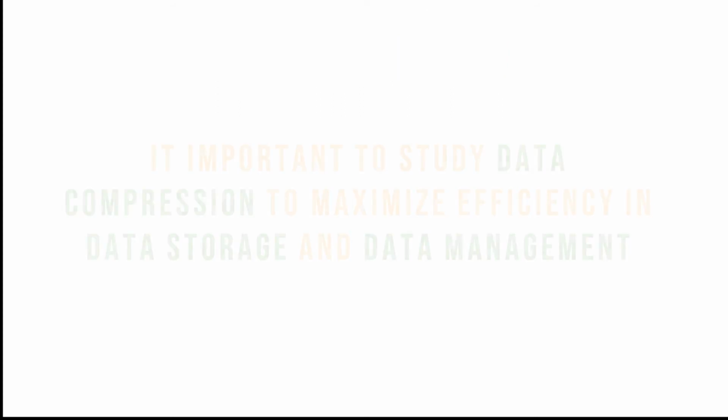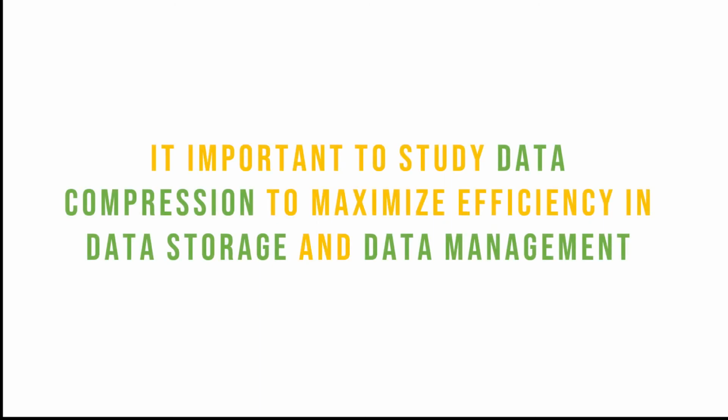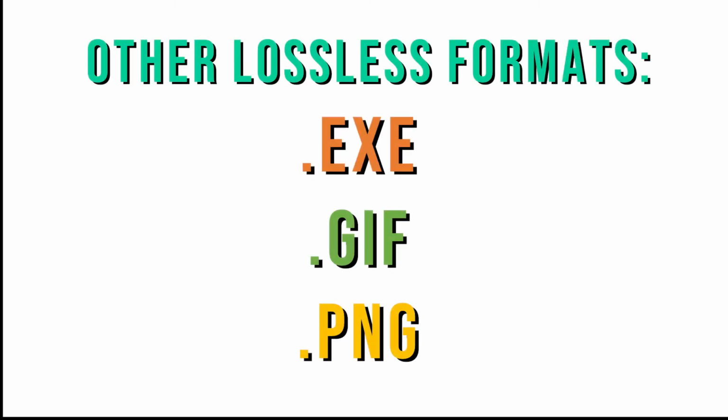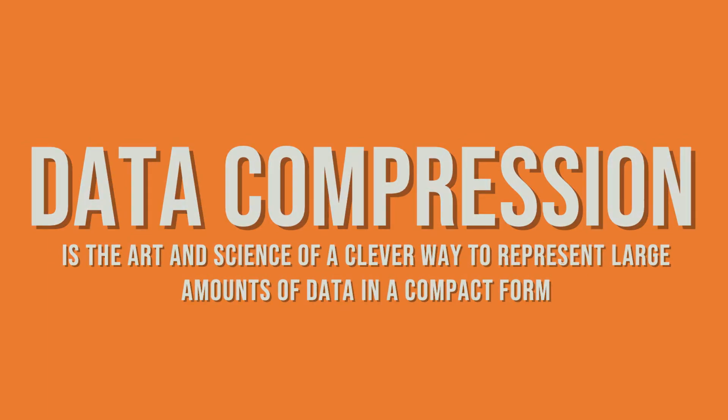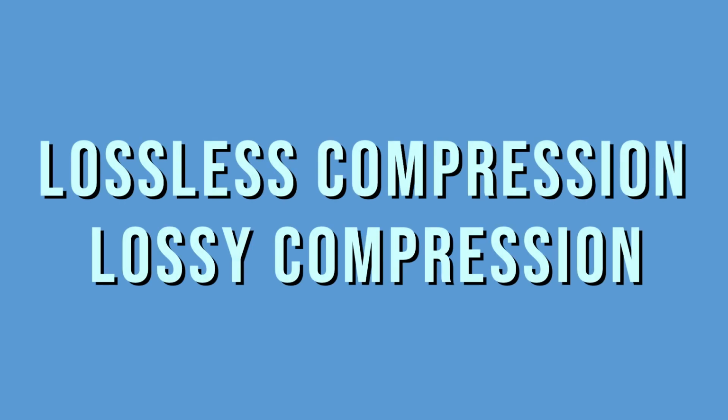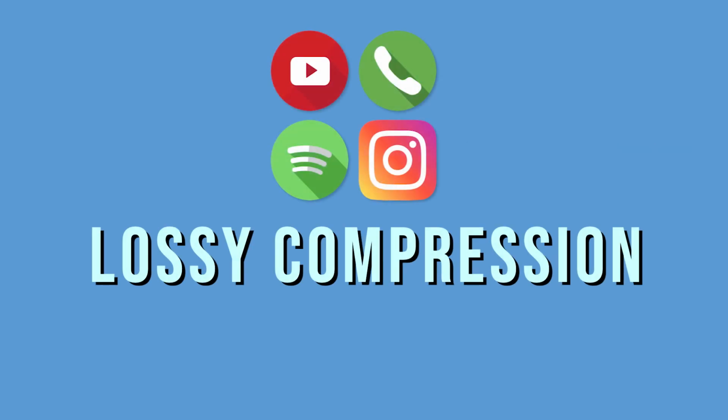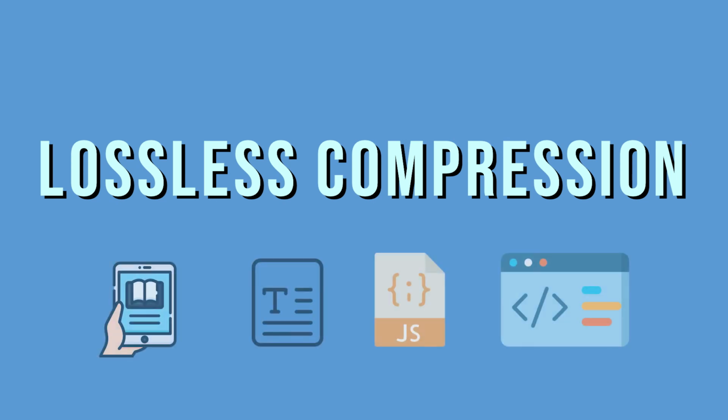That's why it's really important to apply the right compression algorithm to different file types or even combine them to maximize efficiency. There are dozens of algorithms that you can find that are much more complex than what we discussed, like PNG and GIF formats. To summarize, data compression is the science of squeezing larger data into smaller sizes. There are two types of data compression, which are mainly lossy and lossless. Lossy is used in photos, videos, and audio samples, while lossless is used in data, mainly composed of text, codes, and anything that cannot have errors in them.